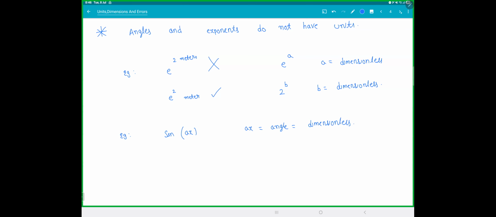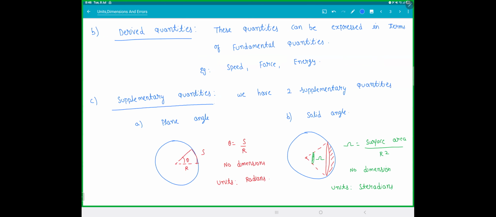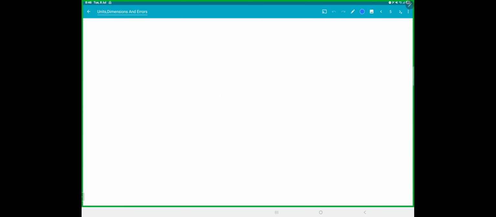That's the first part of it. So what will I do now? We will have a question where I'll give you the quantities. You need to find me the units and you need to find me the dimensions. Any doubt so far? All clear with this standard stuff? So let's see a question.